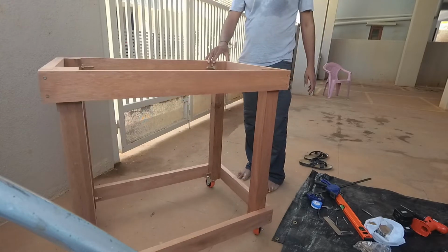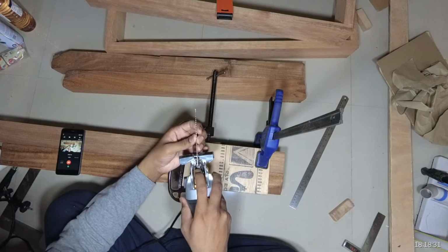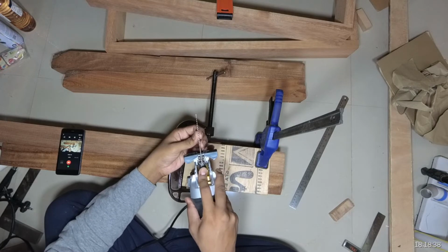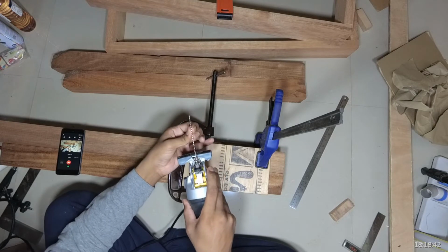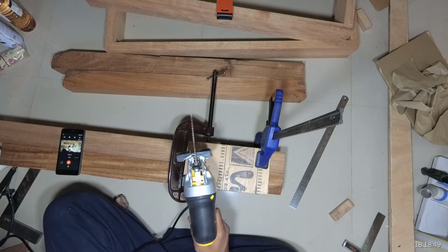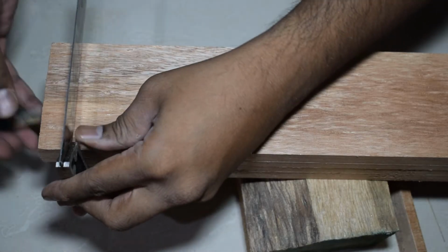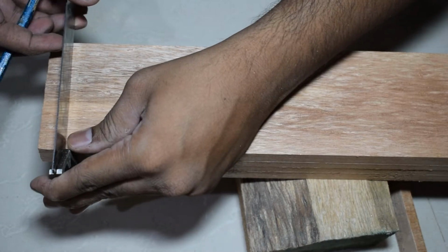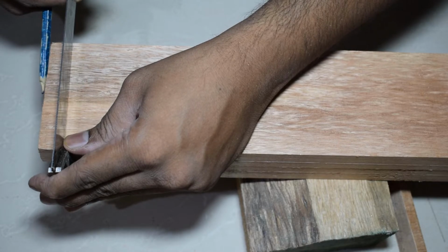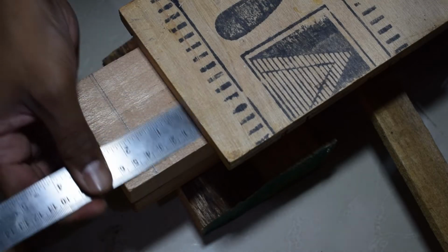Let's start building. First we have to make sure all the timbers are of equal size. Whatever we buy from the wood shop may not be the same, so we have to cross cut all the timbers to the right size. For that I have used a T345 XT jigsaw blade, which in my case was longer than the timber's width. It's always good to choose a blade which is longer than the timber so that we end up with a good cut.